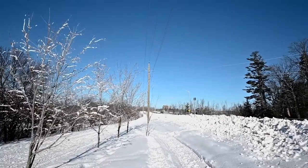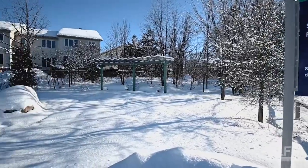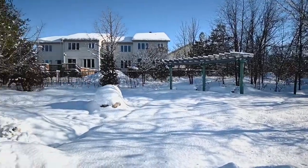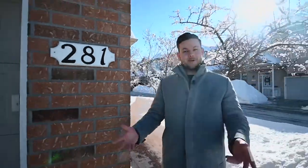There is one more awesome feature about this home that really needs to be pointed out: this home has a subtly amazing orientation where you don't really have any neighbors in front or behind you with direct sight lines into your home. This is 281 Park Rose Private at Sandpiper Cove.